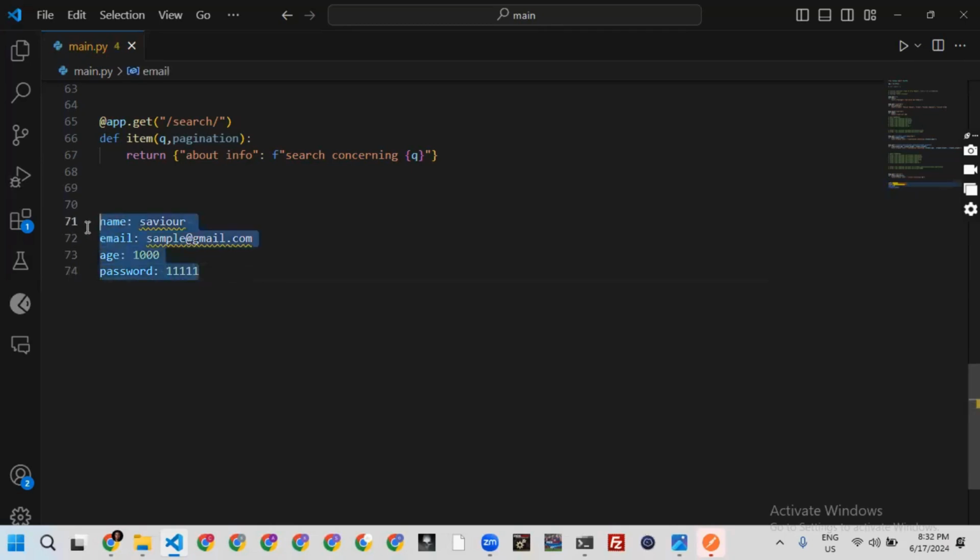Then this information needs to be sent to our endpoint, to our route.